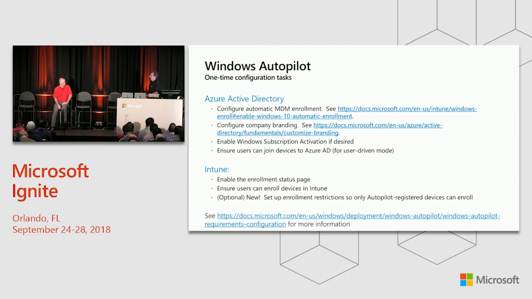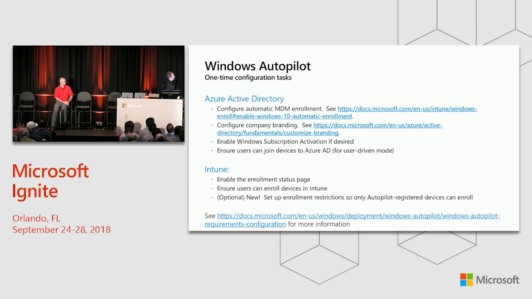You configure company branding. You can put in a custom square logo to use on the sign-on page, custom text to put on the page to say, if you need any help, call this number. And you can put in the company name. So the company name is specified as a property on the Azure AD tenant. It'll display the company name, the custom logo, and the custom text on the sign-on page. But you need to configure that the first time through.